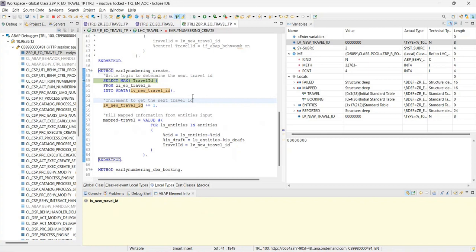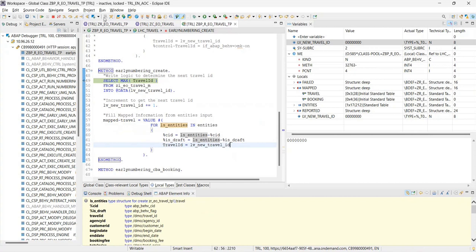We are iterating on the entity information that we already got, and whatever information we already got, we are directly mapping it to my output. And whatever new entity ID I am generating, that's something I'm passing as well.